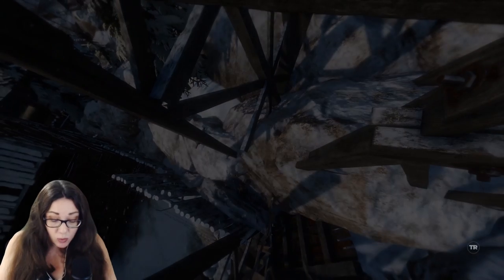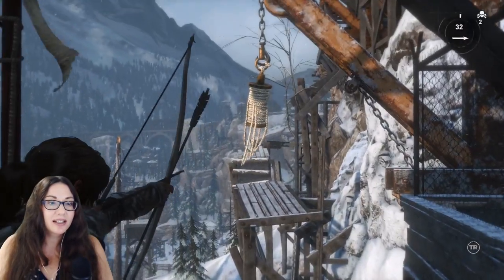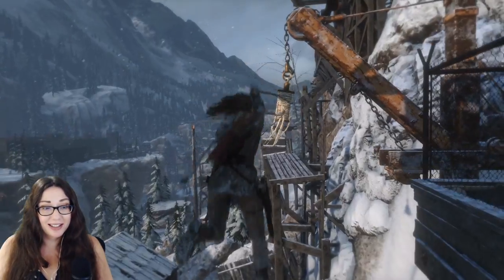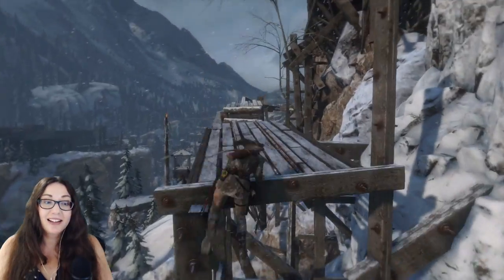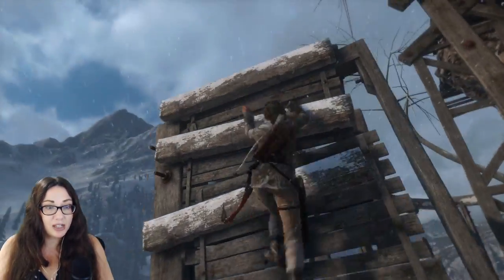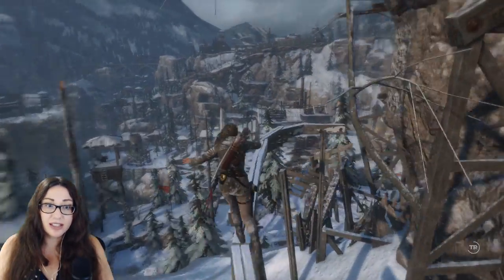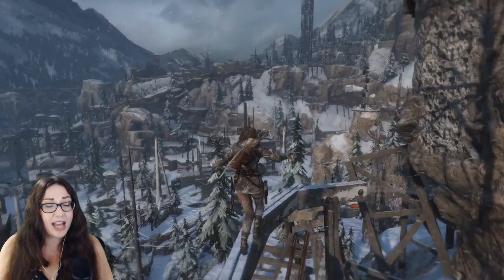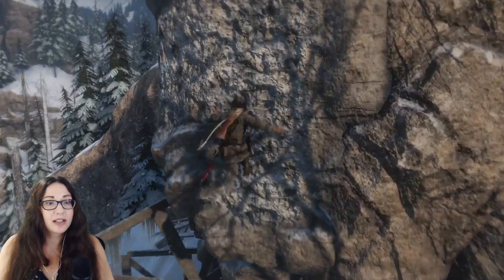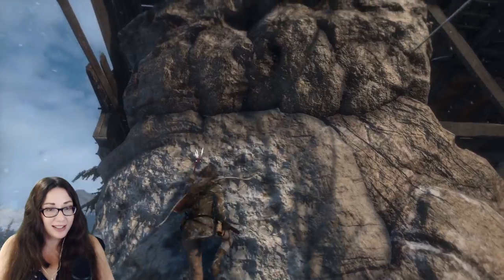What? Why would you not do that? Why would you not do that, Lara? Now I have to do all that again. Let's try this again. That's better. Come on, nice big jump. That's it. Good girl. Now, does this collapse again, or has it already collapsed? Okay, I see. Nice.